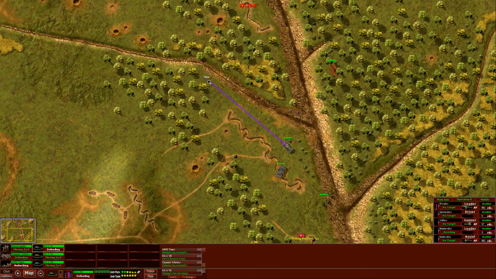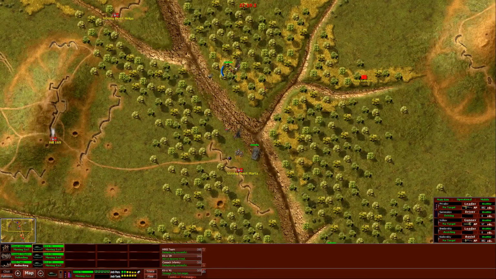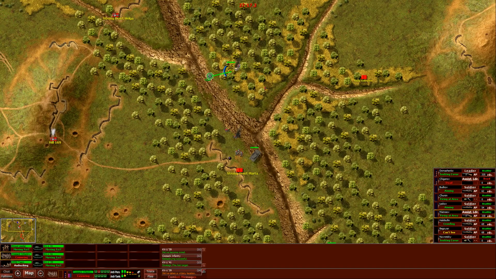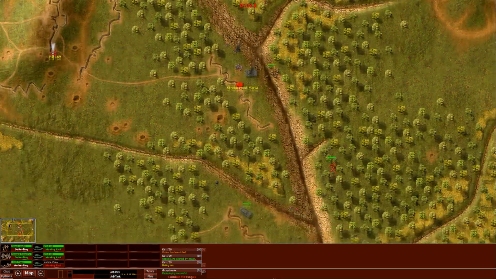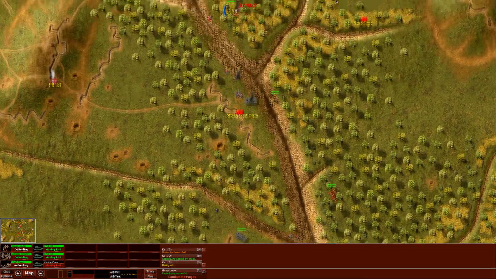Not entirely sure what the tanks are doing. Okay, we ran into that last guy there. He's right there. And hopefully they will take him out. Good. And yes, it was a scout team. So, oh, hell. Okay, we lost the KV-1. That's not good. That's not good at all.